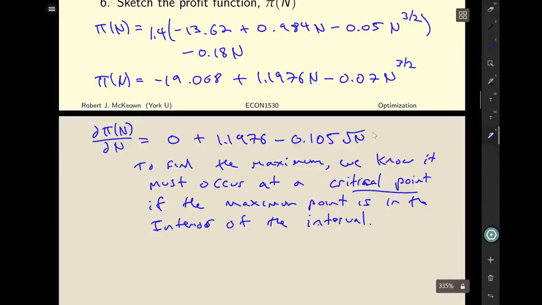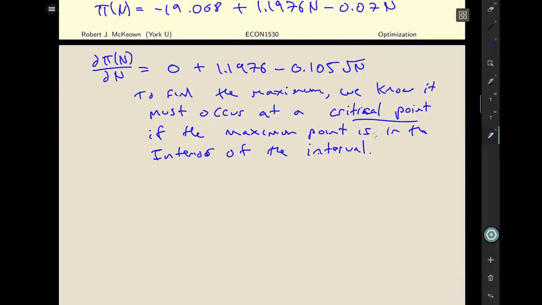Now this question, n can be anything from 0 pretty much up to infinity. So I expect that the maximum point is going to be on the interior of the interval. And that's what we usually have with economic problems. And so what we're going to do is we're going to look for critical points.